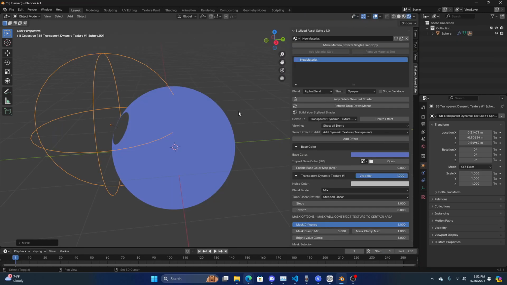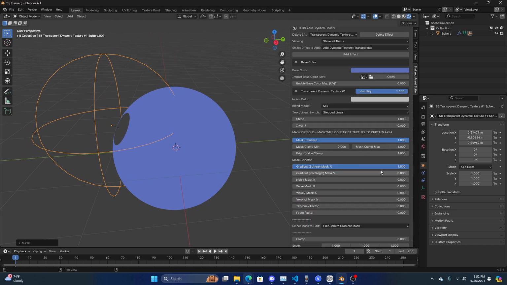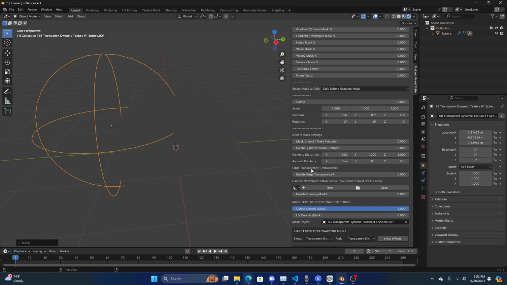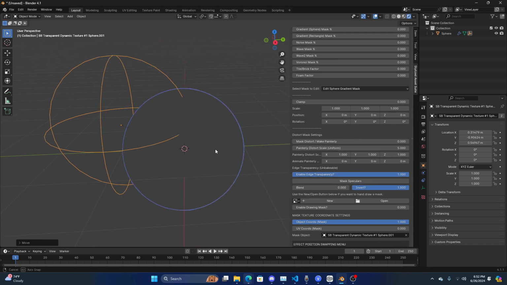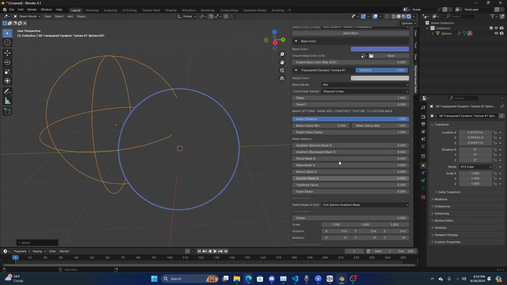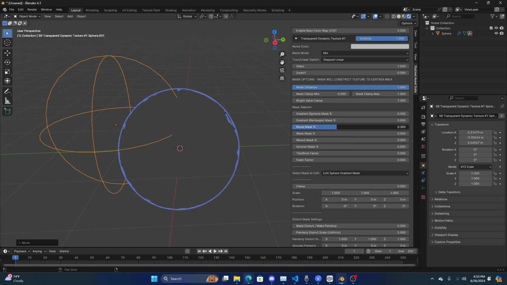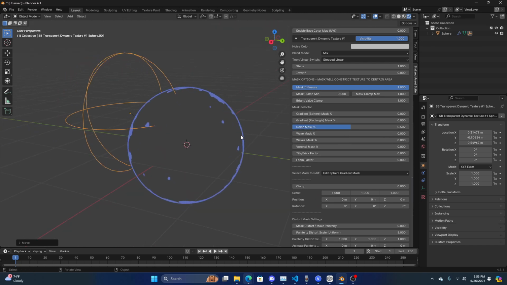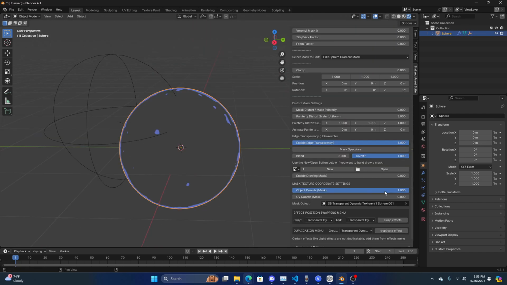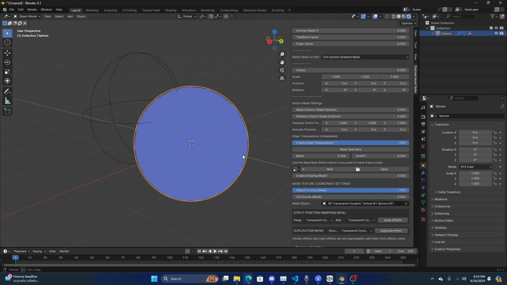One other really cool thing you can do in the dynamic texture transparent effect is if we turn off the effects here, I'm going to turn off sphere mask. And if you go down here, I also added this edge transparency thing. It's really cool. If you turn it off, as you can see, we get these transparent edges. And if you hold shift and use this blend feature, it's very sensitive, so make sure you're holding shift when you drag. And you can adjust how big you want it. Then if you come back to your mask, you can enable them now and have this type of effect where the edges are solid but the interior is transparent. And you can invert that if you want with this right here, where the edges become transparent instead. So yeah, that's really cool.